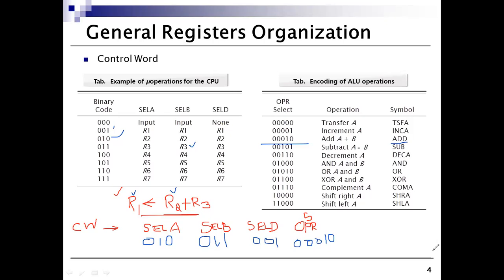And for the same case, let us see a few more examples of how the available opcode operations are used, not just for performing this. You can also perform similar other operations. For example, if I want to perform another operation like R1 = R2 minus R3, you have to select the subtract operation. Only the OPR bits are changed, right?